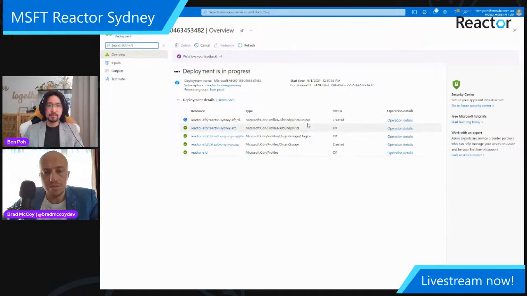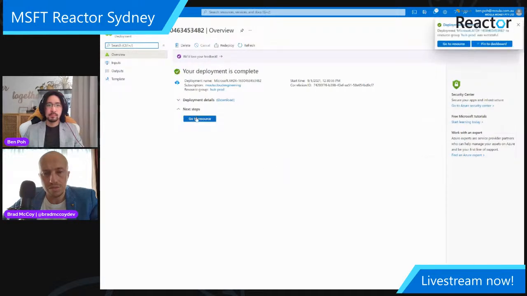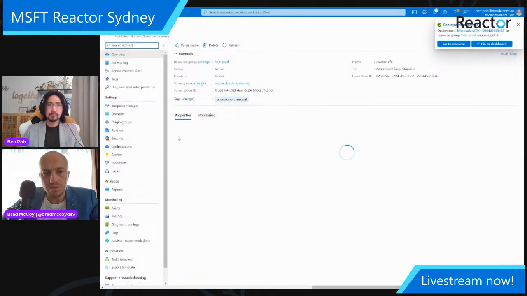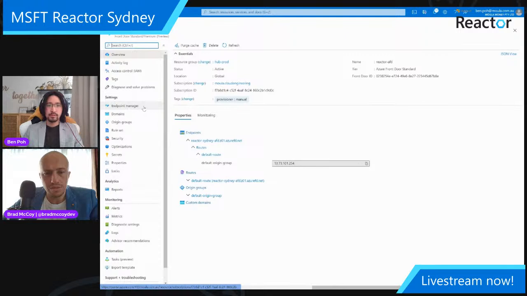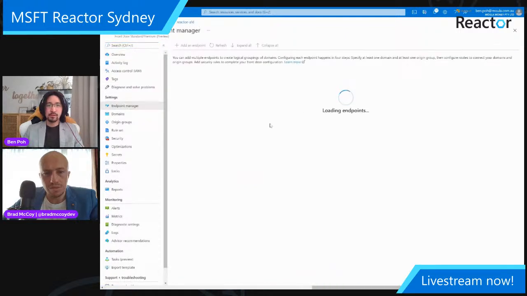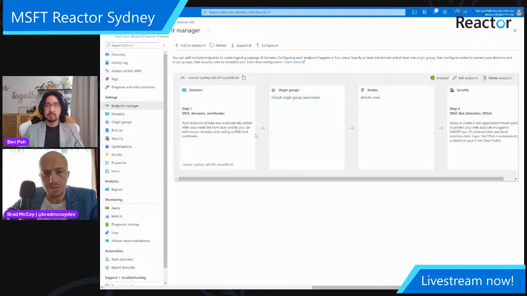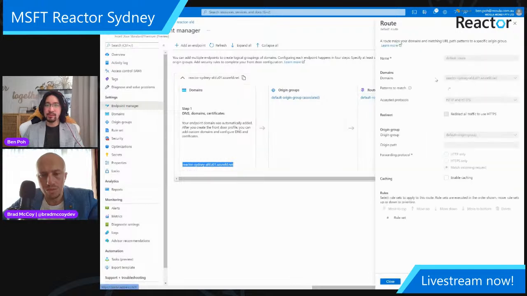So it's now creating the routes, which is what we had specified earlier. There you go. So we've created a reactive Front Door. So this is your default one. If you went to that website right now, I believe you would get a 500 status because it's going to an app gateway that we had not actually configured for this purpose. But that's how you configure it in your default routes.